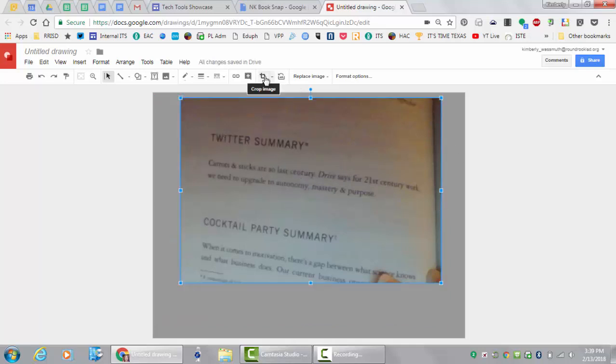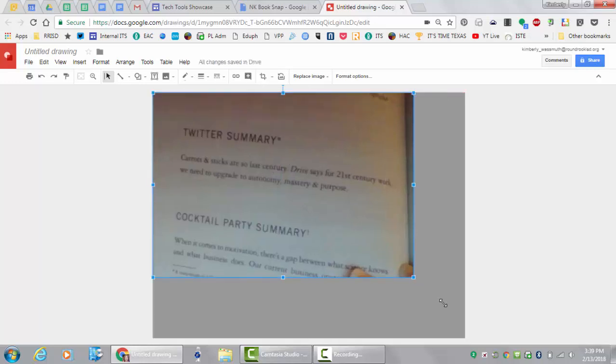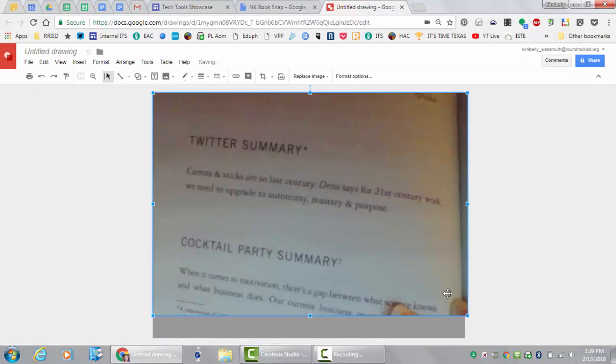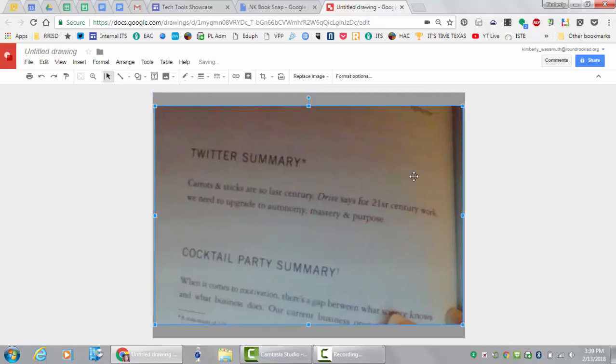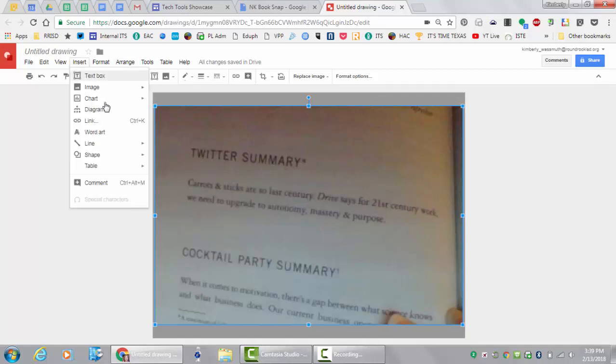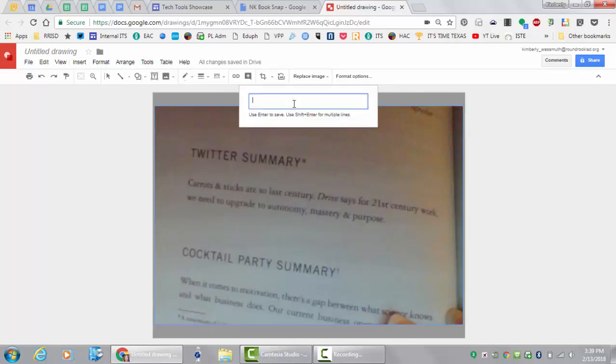You can also click on this crop image tool right here, and that will do that. So let's see if I can make it a little bigger. Yeah, okay. Not perfect, but a little bigger. And then my background, I'm going to just leave it gray, but I could change it. Now I want to insert some fun stuff, like I could insert word art, and I want it to say what works and what doesn't. That's kind of the big idea.